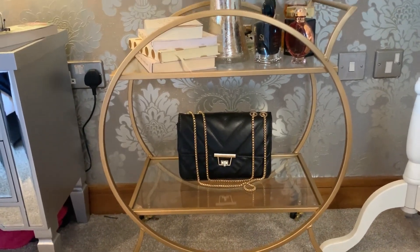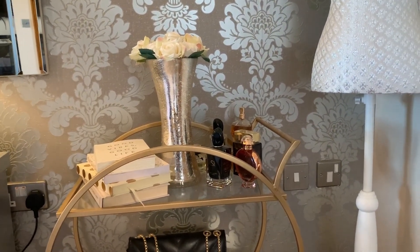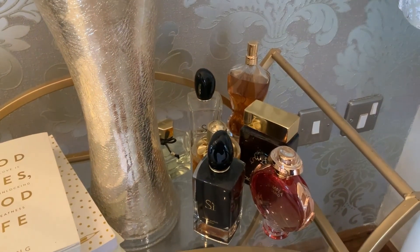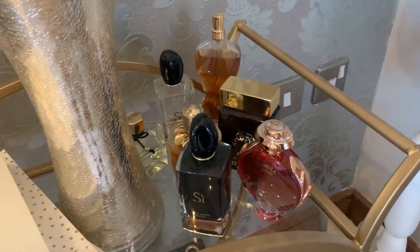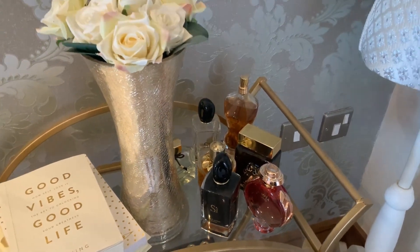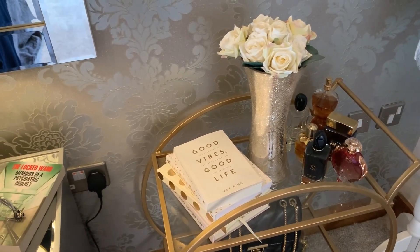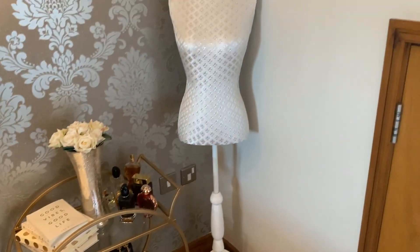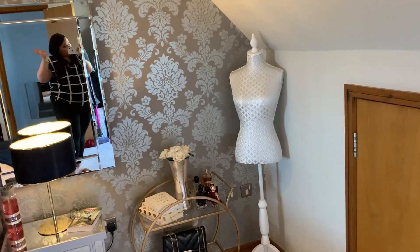On the trolley there's a plain black shoulder bag that just matches it, a vase with some fake flowers that looks really pretty, and some of my perfumes. I'll show the others later — these are the ones I use the most. We've got Giorgio Armani — two bottles, both running out, which is really upsetting — and then my current one is this pink one on the right hand side which is Olympia Legend. It smells like chocolate and is absolutely amazing, so I definitely recommend it. There are also some books chosen because they're all white and gold.